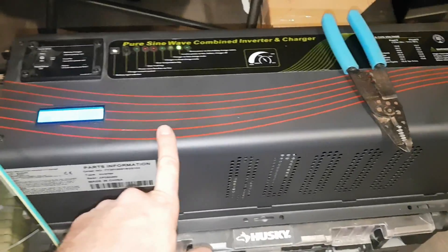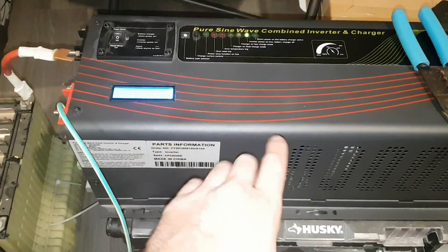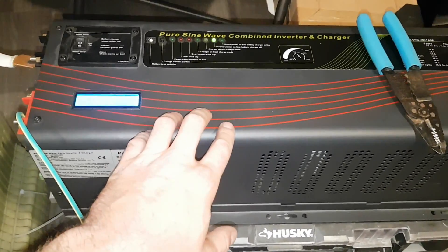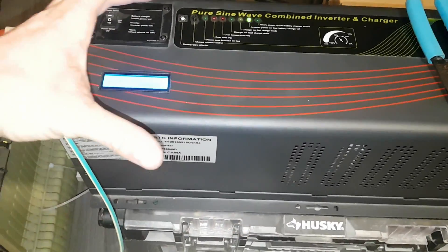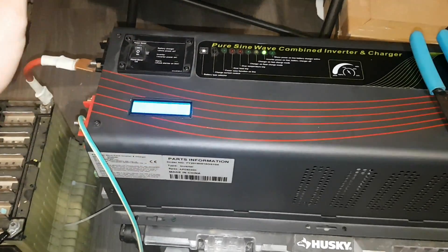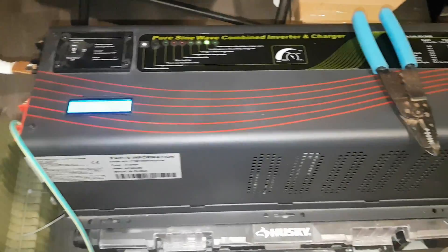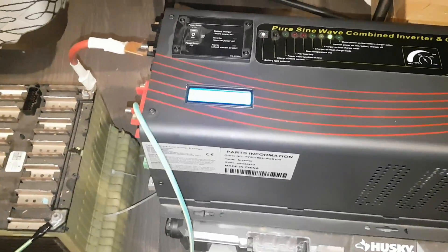So if you have one of these and it's ever failed, just contact the company. Even if you're out of warranty, I'm sure they'll sell you the boards for a decent price. It's very easy — most people could do it. I just took pictures of the top board at different angles so you can see where the wires go and where they plug back in, because some can plug back in at multiple spots. Seems to be working — I'm very happy.